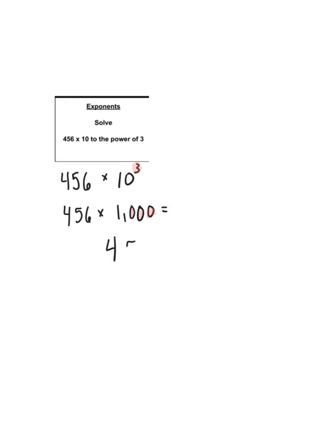To multiply 456 times 1,000, I'm going to put in my decimal point after the ones place, add 3 zeros as placeholders, and then move my decimal point over 1, 2, 3 spots. So my product is 456,000. Remember that for the bell ringer, I need to see your written work as well as your answer.